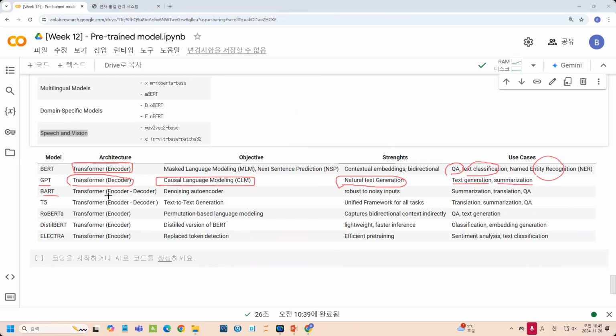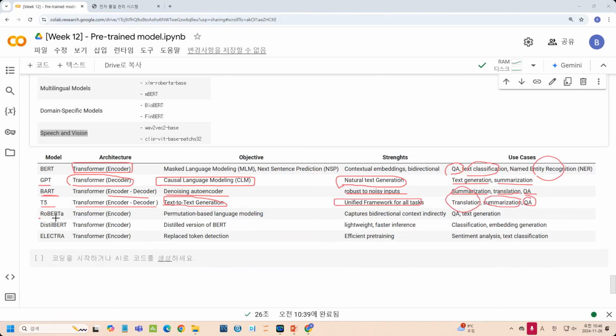BART is encoder and decoder. BART uses a denoising autoencoder. It is robust to noisy inputs, and we can use it for summarization, translation, question and answer. T5 is an encoder and decoder, and this is for text-to-text generation. It is a unified framework for all tasks, and T5 is good for translation. Summarization is also good, and the use case can also be question and answer.